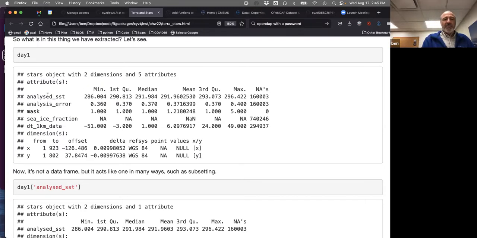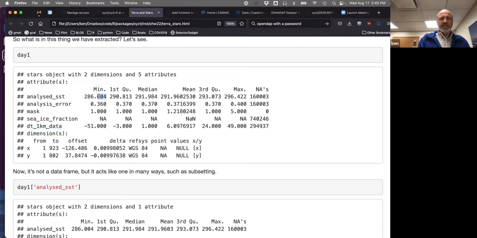Now, in that file that we did some data extraction from, there are 5 attributes, or 5 variables. And so there you go, you're getting to see all of them listed. Unlike a regular table or data frame, it's not listed vertically with columns across the top. They did it sideways. One reason they did it sideways is so they can show you a summary set of statistics for each one.